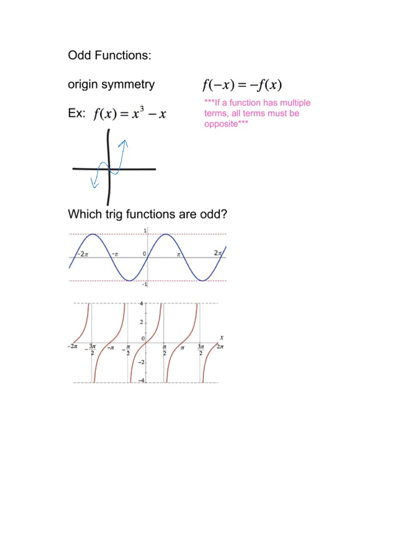All right, so we can tell that this function has origin symmetry because if we spin this thing 180 degrees around the origin, it's still going to look exactly the same. So that's one way that we know that it's odd. The next thing we're going to practice doing is determining how a function is odd by using its equation. So what that means is if we plug the opposite of x into the equation, we should get the opposite output.